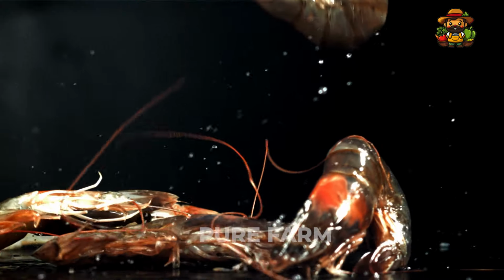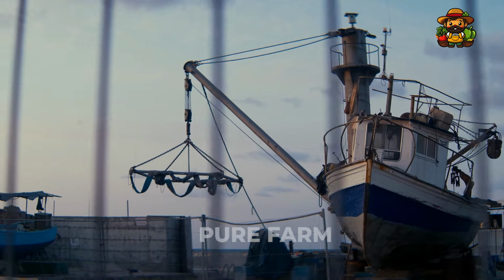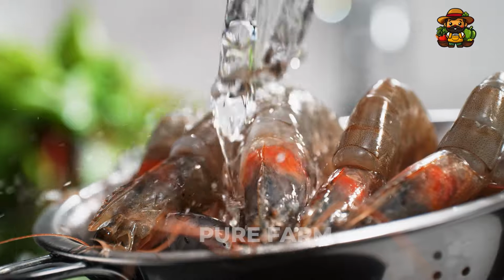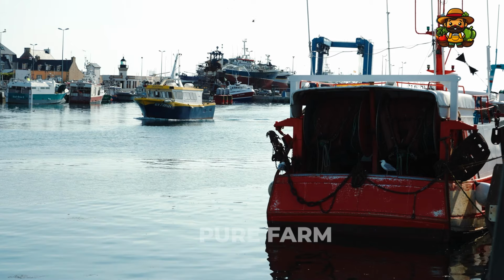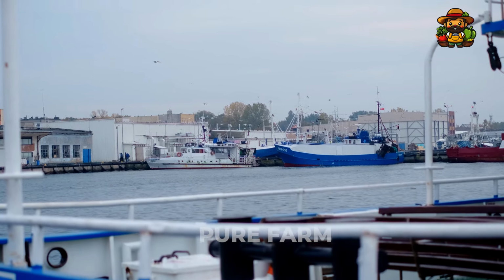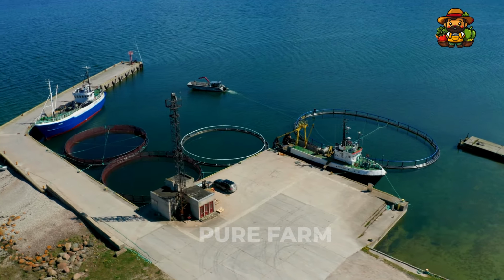Every shipment is tagged and documented, ensuring full traceability from the ocean to the processing facility. The frozen state of the shrimp is crucial. This is not only to maintain their freshness, but also to meet strict food safety regulations. Once offloaded, the shrimp containers are immediately transferred to cold storage units at the port, where they remain until they are dispatched to the factories. The seamless coordination at the port ensures there is no delay in the journey, minimizing the risk of spoilage and guaranteeing the highest quality for the next steps.